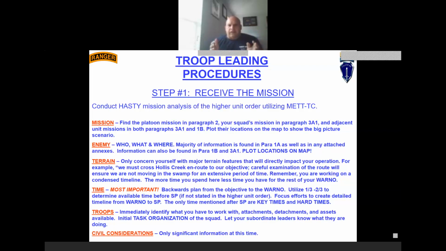What you need to do when you initially get a warning order, receive a mission. All right. So you're receiving the mission right now, right? And you're figuring out how to issue that warning order. So you get this and you're doing analysis on this quickly so you can put out and issue a warning order. All right. Do you understand that? Yes, sir. Does that make a little bit more sense? This is your thought process and ideas on how to help you quickly receive a mission and what you need to do when you receive that mission and how to attack it.